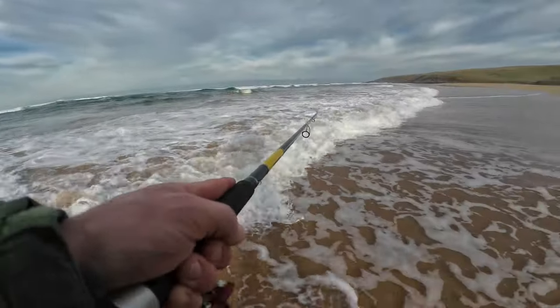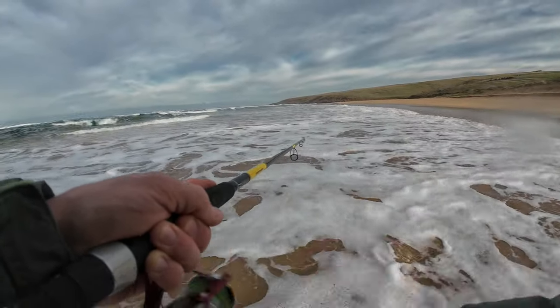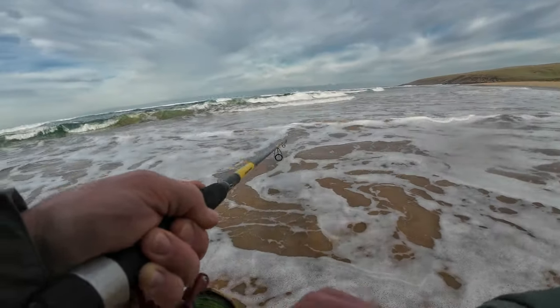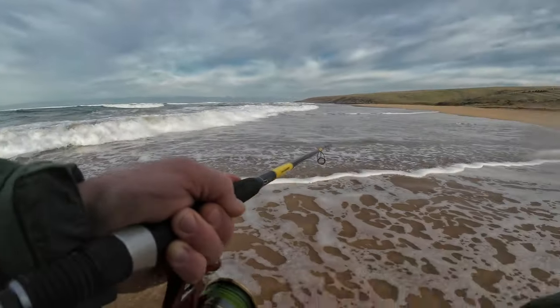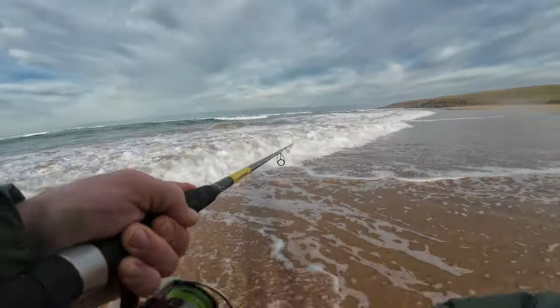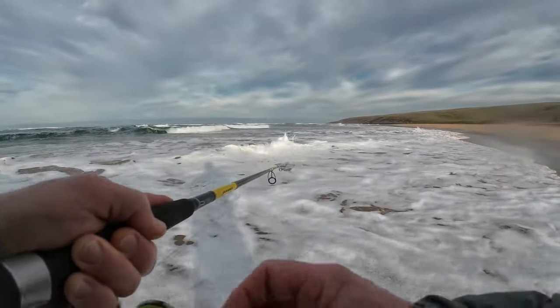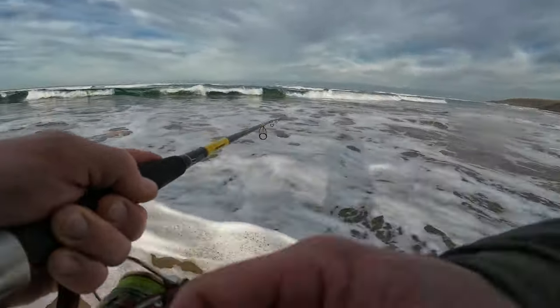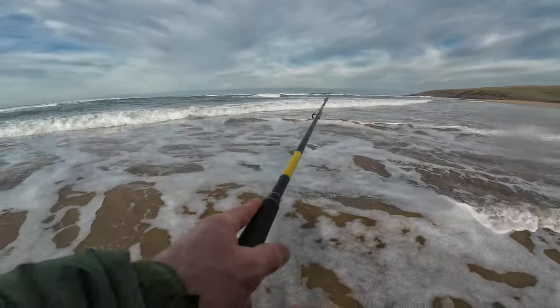I mean, it sounds silly swapping out the weights. I just like to reel in with less weight on the end of the line. Especially with rips like this, you can feel there's a lot of current in the water. These are where all the fish will be sitting today. There's only one gutter down here today. One noticeable one anyhow.